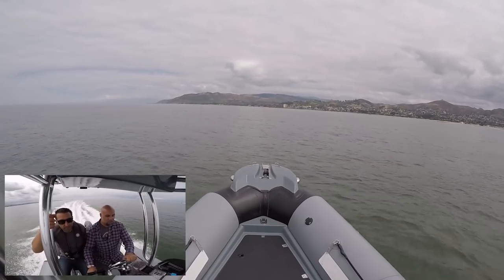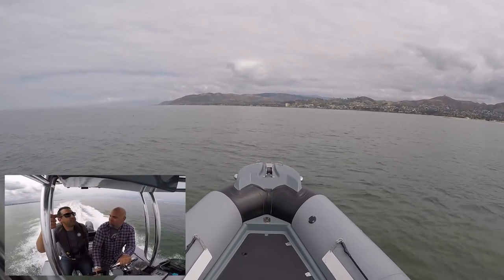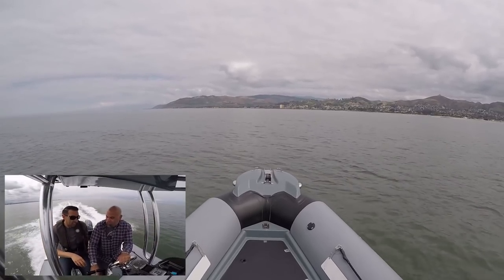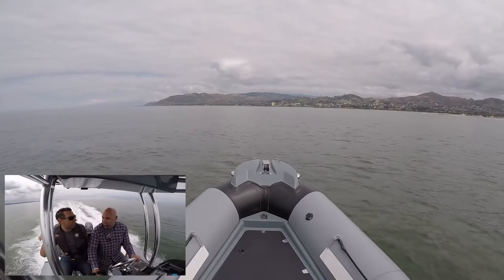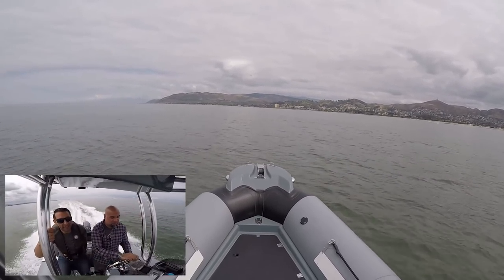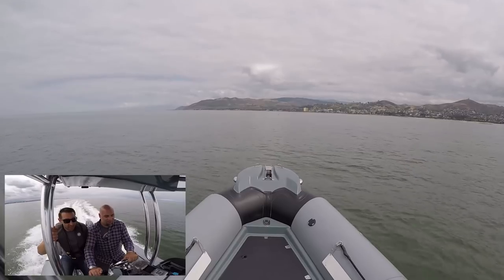All right. And I noticed this has trim tabs for the hull as well. Is it, no, are those for the engines? They're individual or together. Oh, all right. My boat has the hull tab. And that's for the engines. Okay, so let's see what it does on some motor.